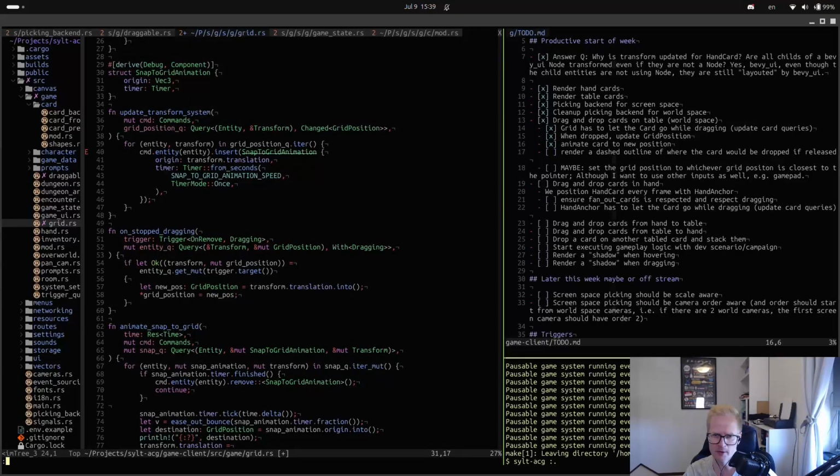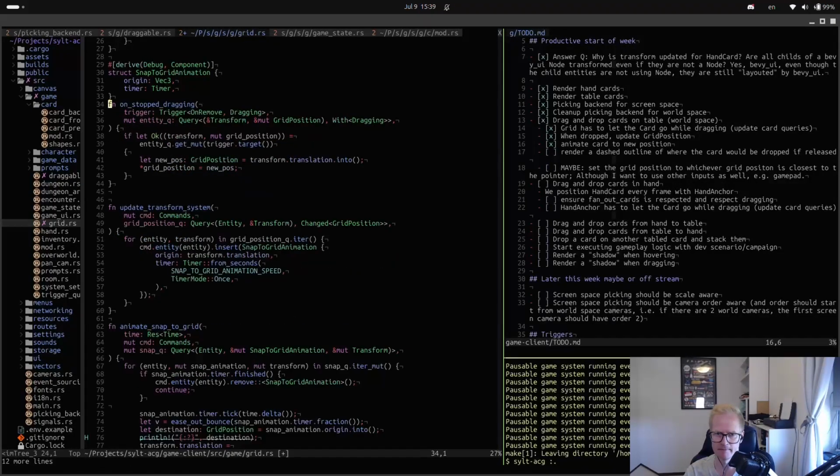I don't want to overcomplicate it. So here, when the grid position is changed, that happens when this happens, okay?